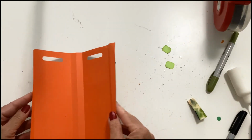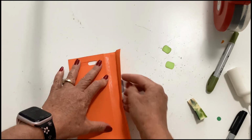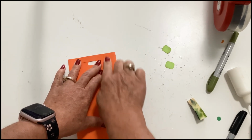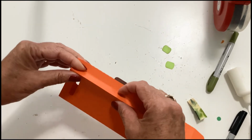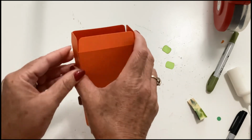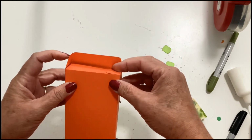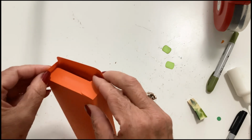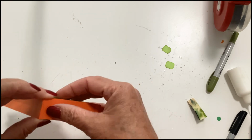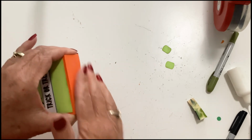Okay, let's fold that in so that the edges all match up. I have these sitting on my desk, and a couple of the corners got crimped. Okay, then we're going to put the back tab down first, the two smaller tabs, and I still did that wrong, and the top tab. That one didn't need glue on it. So just ignore what I said and just glue those together.